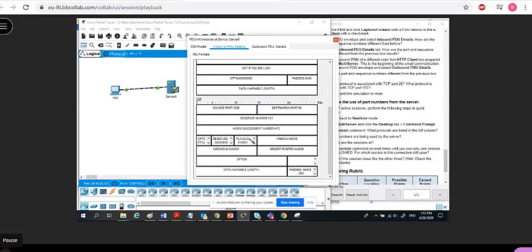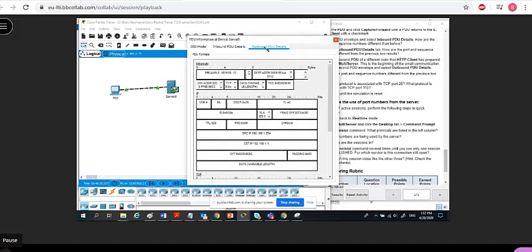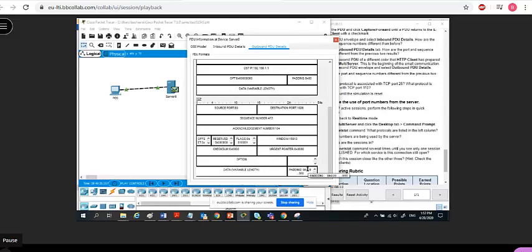What is the sequence number being used here? 103. Now, the server will respond with acknowledgement of this 103 by sending a 104. Look at the output. You can see here in the TCP, acknowledgement 104, and it will also send its own FIN. Look at this. It's on FIN. So the first bit is a FIN.